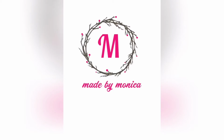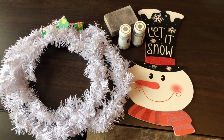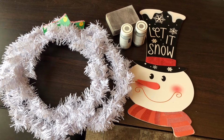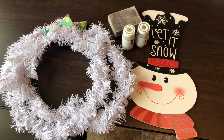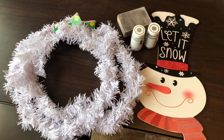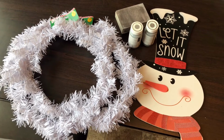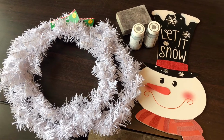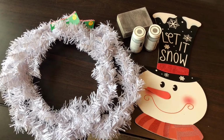Get ready for 3 winter DIYs. Okay, so for this project, you are going to need to pull maybe a little bit from your Christmas stash, but some of the Dollar Trees still have this stuff available. They're having a lot of Christmas stuff at 75% off, so if you find it, great. If not, let's just pull from our Christmas stash.